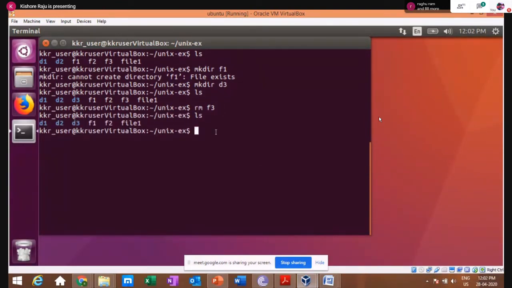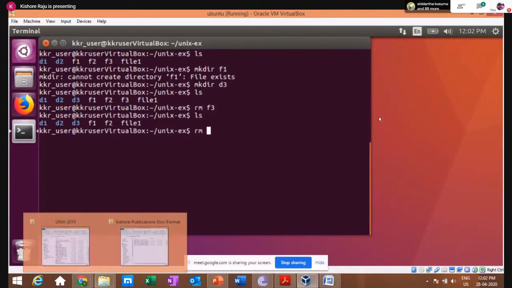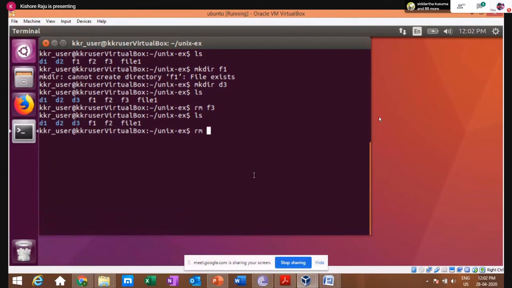f3 is not there. And with rm, I don't want to remove the file without my permission. So what may be the option? Only with my permission. If I allow that, if I confirm yes, you delete the file.